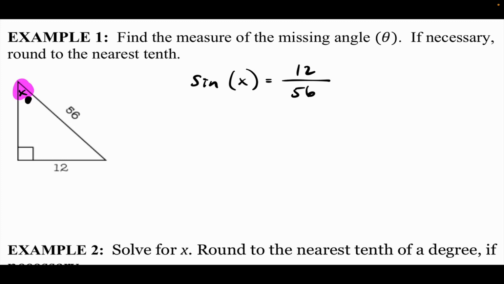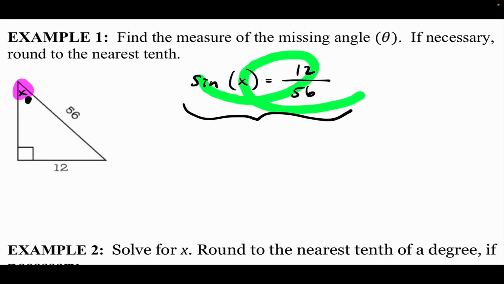Step 3 is the trig loop. Kind of like the log loop. It looks like the log loop, except there's no logs. So the loop looks the same. You start with sine, you go to the fraction, and then you come back to the variable. Sine changes. It doesn't change very much. It goes from regular sine to inverse sine. How does that look? It looks like sine, but with a -1 power. So if it was cosine, it would be inverse cosine. If it was tangent, it would stay tangent, just inverse. That's the first thing. That becomes that.